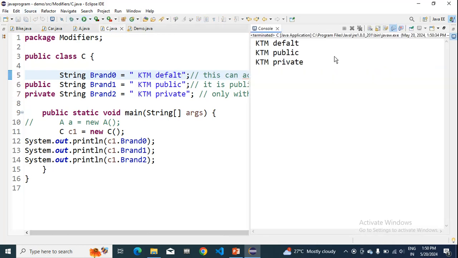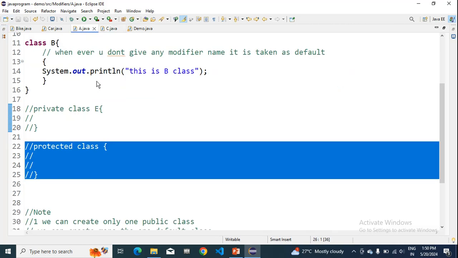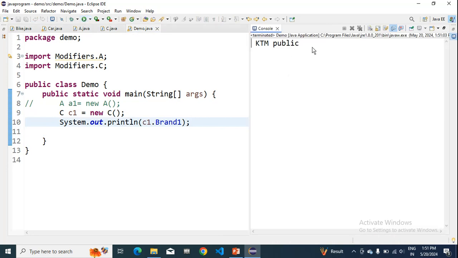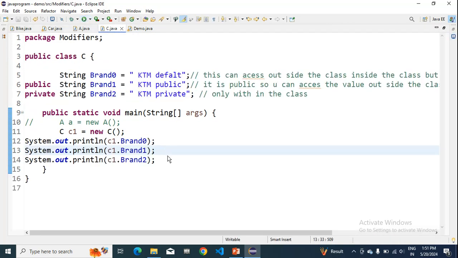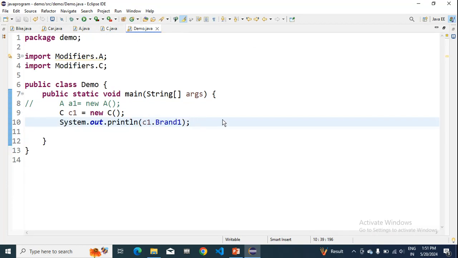See, I can access 3 also, but I cannot access this outside, but I can access this, and I cannot access this. So if I go here, that is A. See, if I come to another package, what all I can access is only the private thing. See, I'll run and show. See, only the private thing I'm able to access. I'll print the same thing here also, so you will come to know.